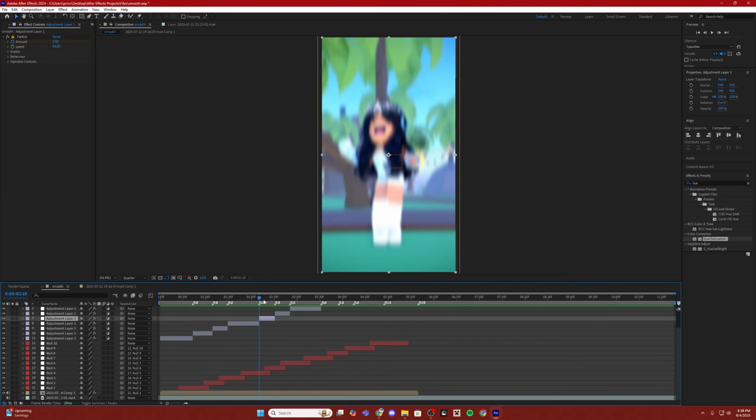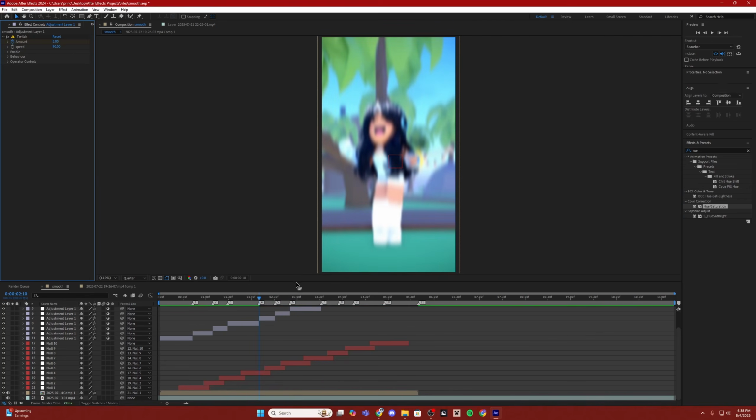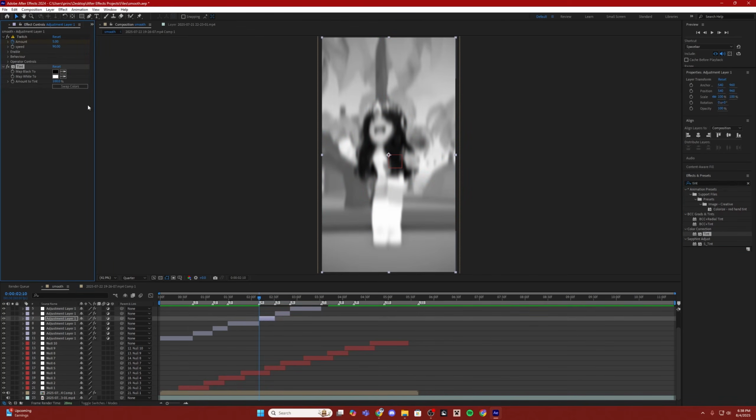We'll do here on this one. I think I want to do a little black and white moment. So there's 2 ways you could do this. You could either do it with the hue and saturation, put that on the clip and then turn down your saturation all the way, or you could go here and search for tint and then put tint on your clip, and then boom, you're done.